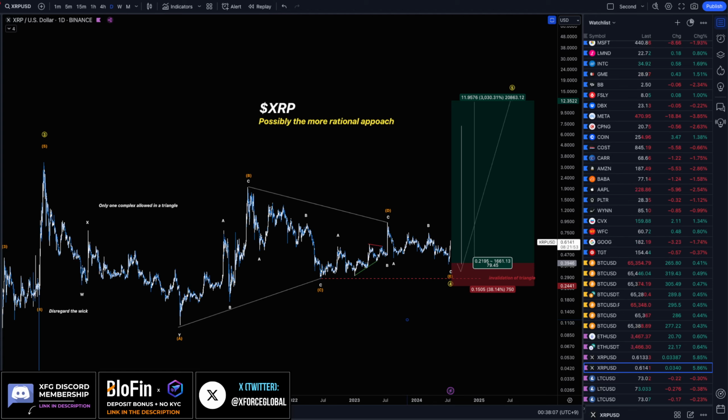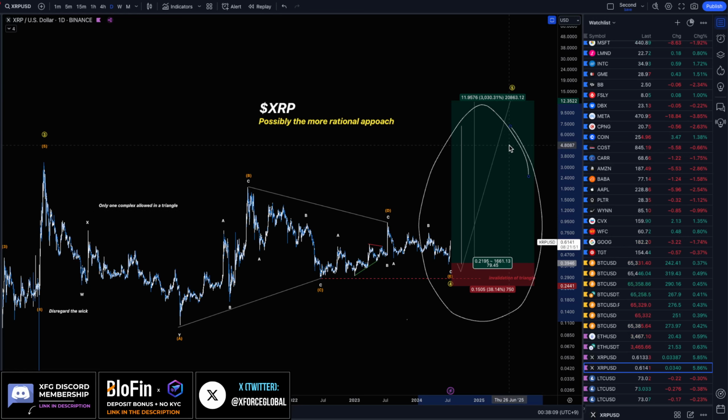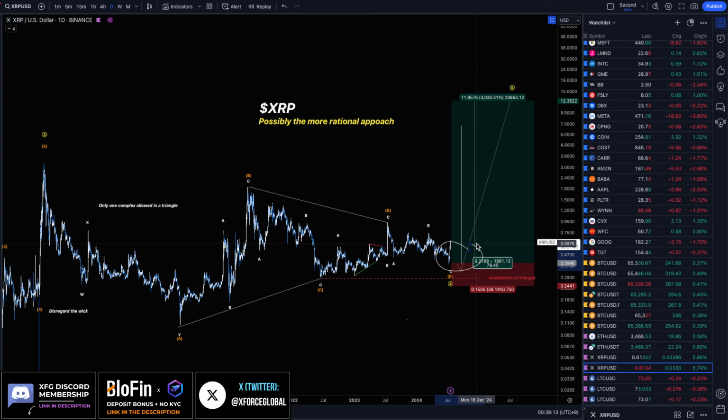And since the risk reward is literally set for us, as we have the assumption of the triangle now at peak validation and now assumed complete, then the validation level is absolutely clear. We also have a massive risk reward potential of at least 1 to 11 or so, and that is extremely massive. That's a 3,000% possible gain against a possible 35% loss, just based on what is known as the post-triangle thrust measurement strategy, which is used to identify the target after a triangle. I discussed this in my previous XRP video.